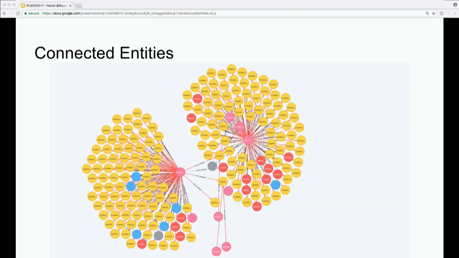This graph is a tiny, tiny portion of what we call our connected entities graph. It shows several merchant tokens and how they are connected to each other via relationships. Our risk team uses Neo4j to do fraud detection and prevention because it's a great supplement to our other tools.